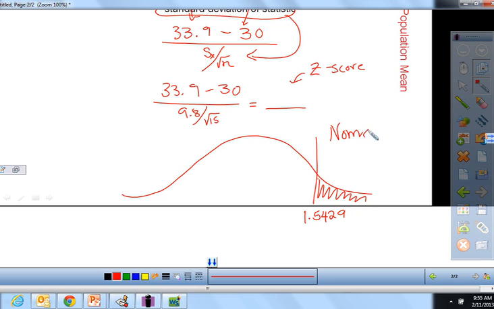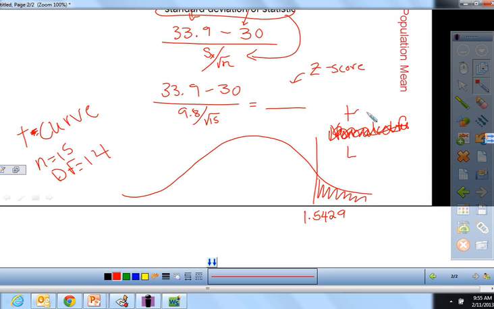That's going to be that normal CDF with my lower, oh, sorry, it's not a normal curve, just kidding. We're on a t-curve, remember, because we're dealing with the means. And since my n equals 15, I have degrees of freedom of 14, which means I'm going to use a tcdf on the calculator. My lower bound is still going to be this 1.54, and my upper bound is going to be infinity, and then all you have to do is tell it the degrees of freedom, which is 14, and it will do it for you. And then in a moment I'll show you how to look it up in the chart.